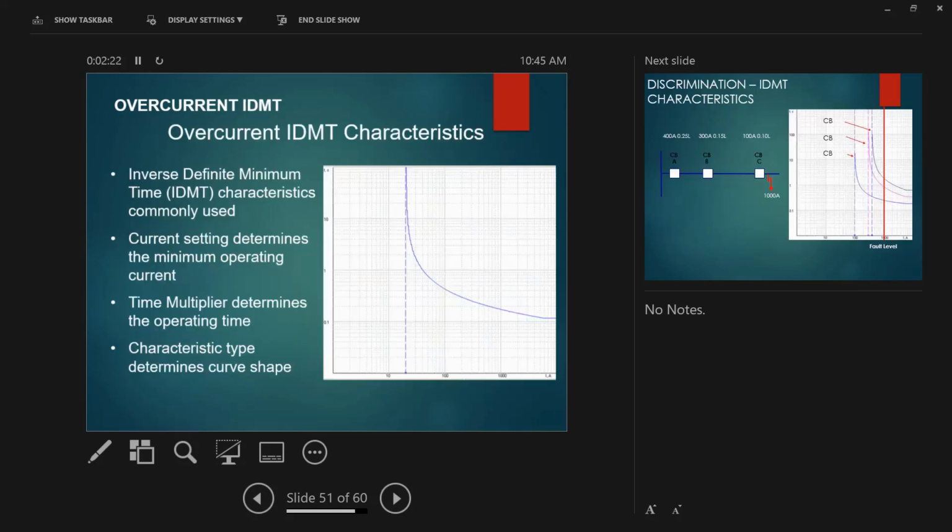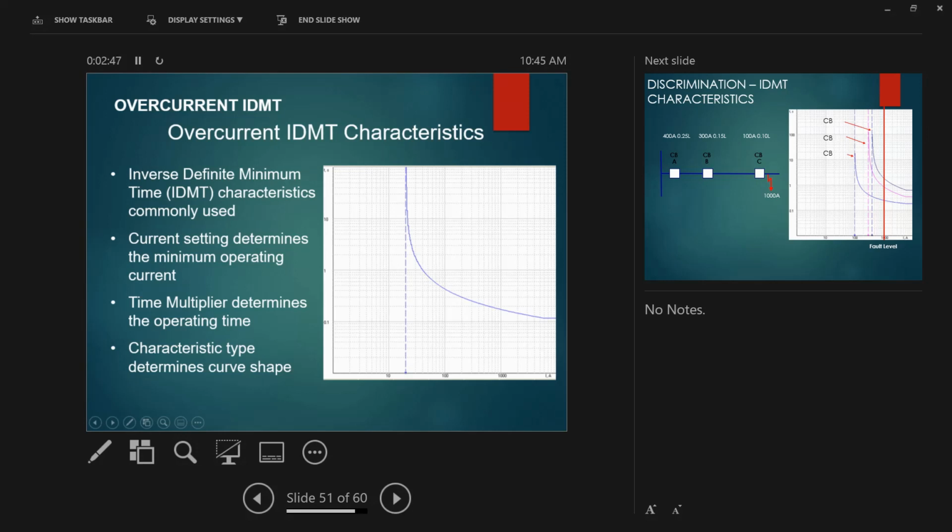So if you look at the curve, that's the curve. The overcurrent IDMT characteristic, or inverse definite minimum time characteristic, is commonly used. You are looking at magnitude here, and you are looking at time here. As you go farther, to higher magnitude, you go quicker.